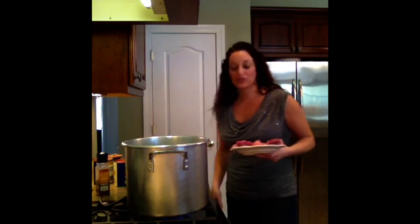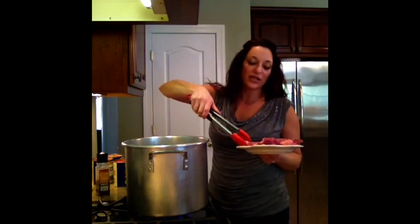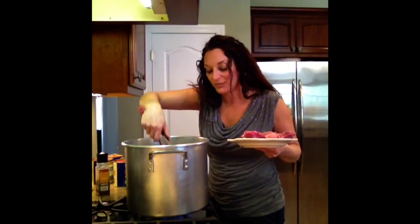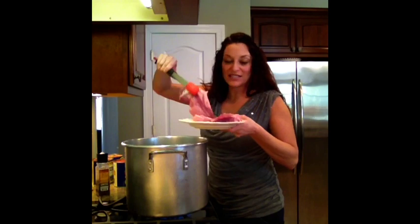And what you're going to do is basically brown the pork in the olive oil. So you want to let it simmer slowly, not too crazy, for a couple of minutes. You hear the nice sizzle. Don't worry if it sticks to the pan. You see this one has some fat on it.